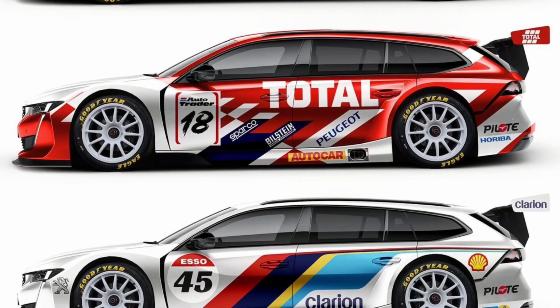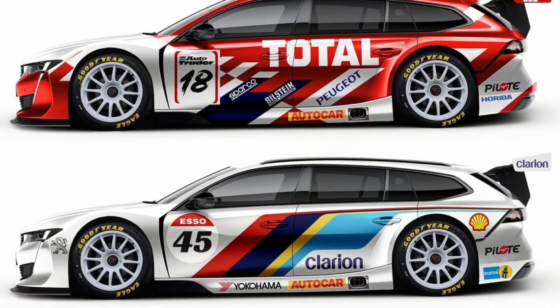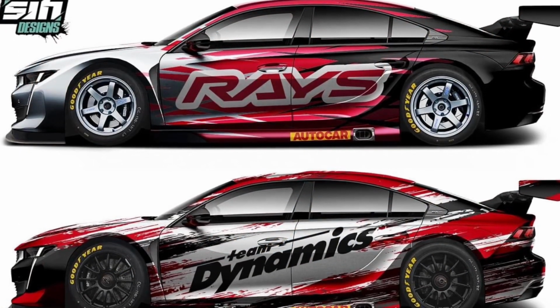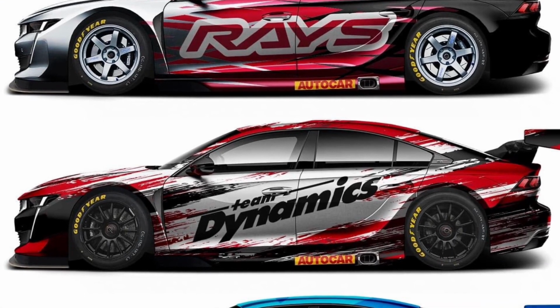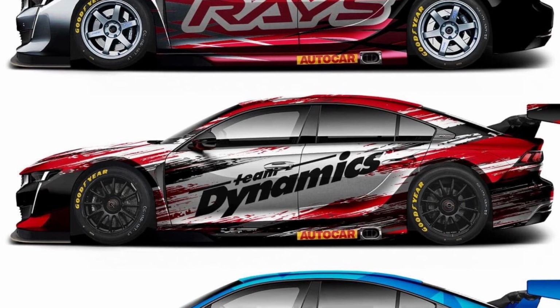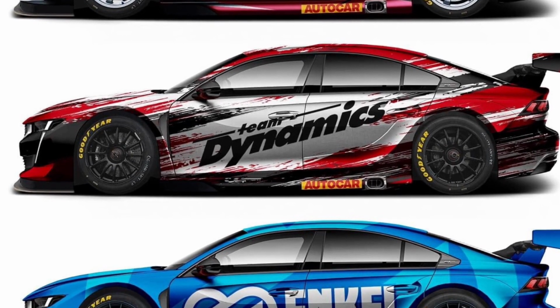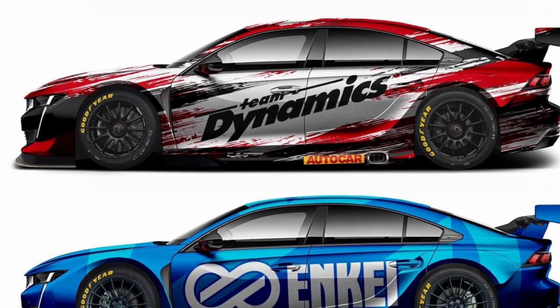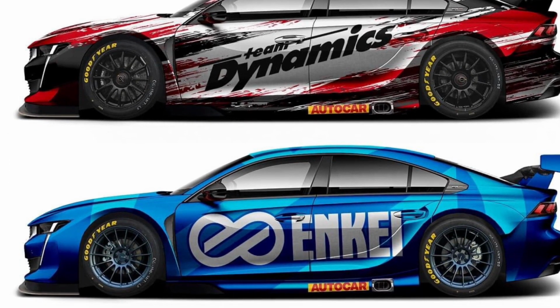There's not a lot of manufacturers really throwing mega money behind the cars and British Touring Car programs like they did back in the 90s. So I think that's what didn't get Peugeot over the line, is that they wanted a factory team but didn't want to throw millions and millions and millions of pounds like the Williams Renault team, the ProDrive Ford, and so on and so forth. So if they come now at a lot lower spend than what was in the 90s, I think they could do really well.